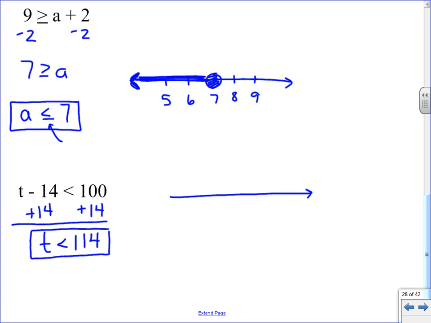This is definitely a case where we don't want to start at 0. We want to skip right to 114. But my requirement is that you have at least 2 numbers on each side. It does not include 114. There's no or equal to. We just want to shade numbers that are strictly less than 114. So numbers to the left, like 112 and 113.